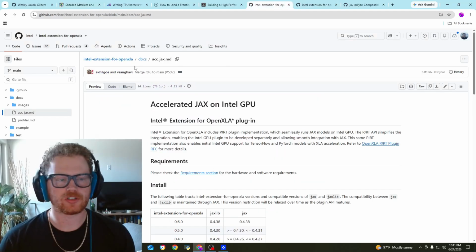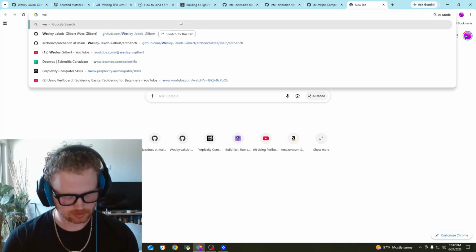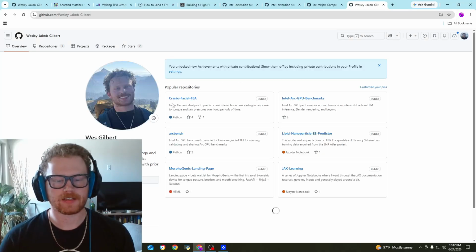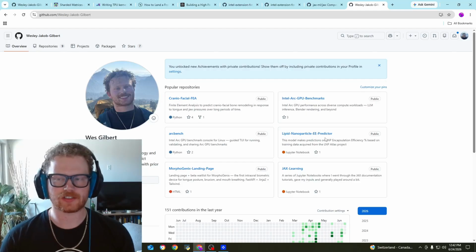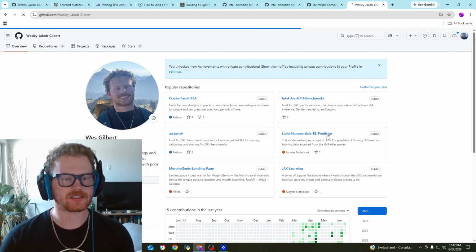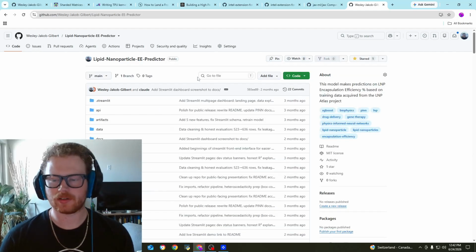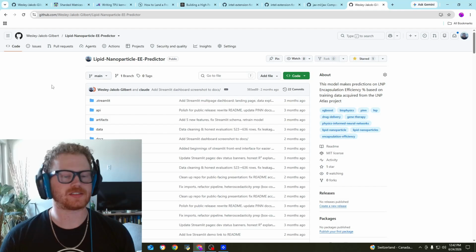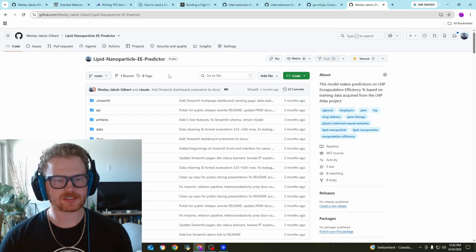So first thing I'm going to do is go to my GitHub. I have this repository, lipid nanoparticle encapsulation efficiency predictor. Let's click into this. Maybe you guys can go in and read on your own time, but long story short, this is a biophysics, physics-informed neural network that I coded up with the help of Claude, obviously.